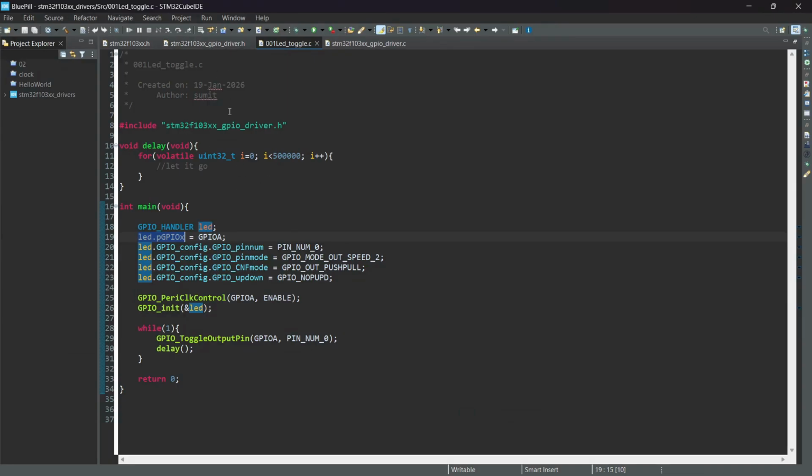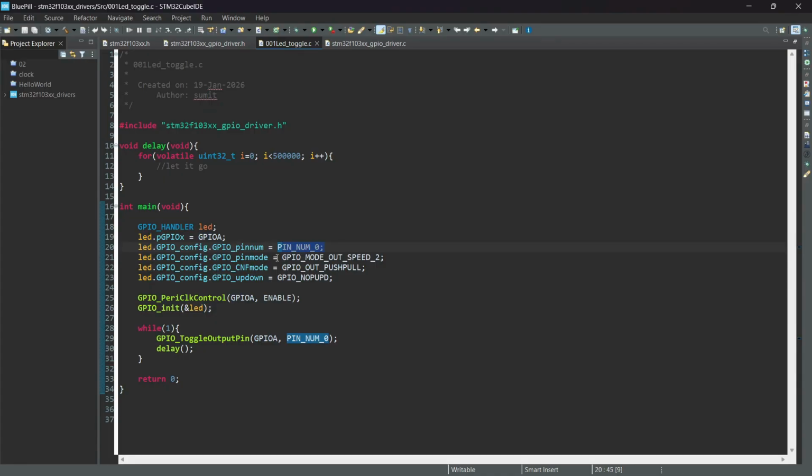For that, we will include the GPIO driver header file, and we will also create a fake delay loop, which will basically start from 0 and then go on for a large value, which will create a delay. Since volatile is declared, we don't want the compiler to optimize it and ignore this for loop. That's why the volatile keyword is used. We made an object of the GPIO handler structure and we access the members of that handler structure like this, port A, pin number 0.